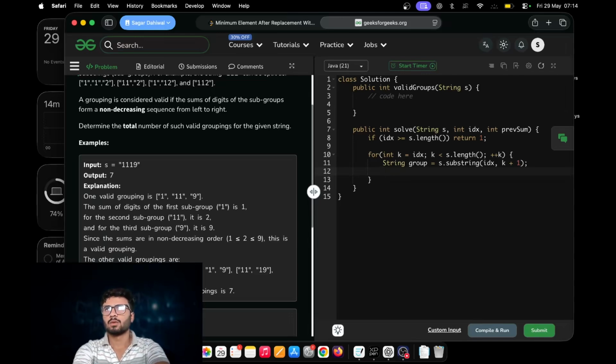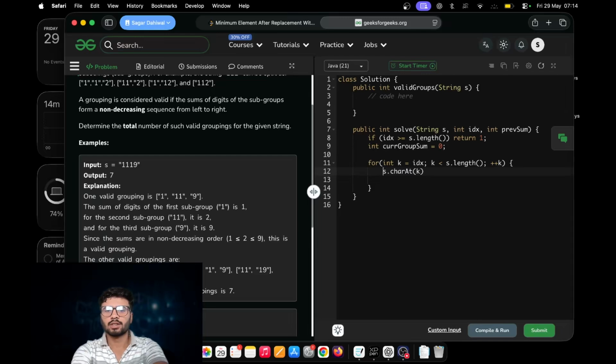But one thing I'm not able to get is whether we can directly calculate it. Okay, we will have a running value, let's say currently 0, and s dot charAt k will be added to this value.